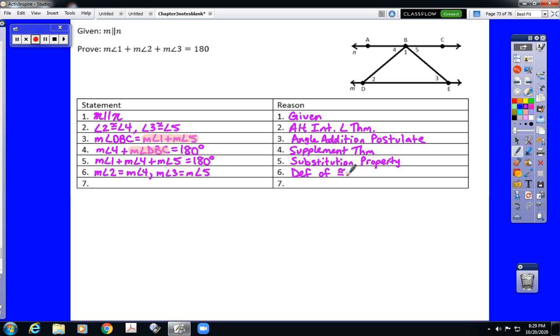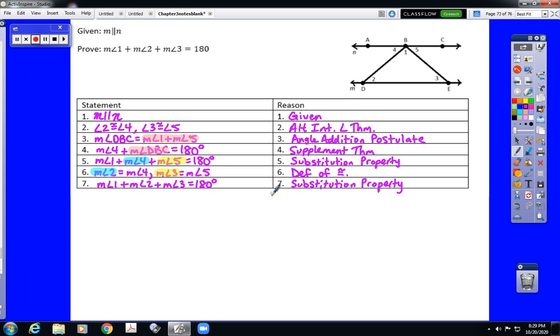So then we simply have to carry out a double substitution to finish out the problem. I'll show you that substitution momentarily. We are plugging in the measure of angle 2 in the place of the measure of angle 4, so putting this here. And at the same time, we are taking the measure of angle 3 and plugging it in there for the measure of angle 5. So we're carrying out two substitution properties at the same time, which is perfectly legal in a proof. If you have the same reason, you can do two steps at once. So we're substituting in. That finishes the proof.